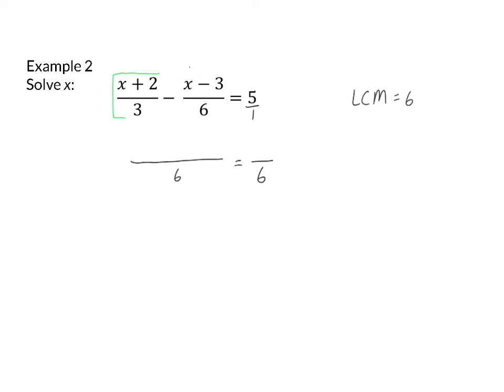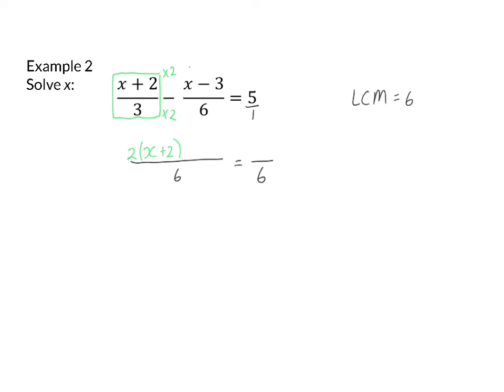For my first term, I now need to form an equivalent fraction with a denominator of 6, and that will be done by multiplying the denominator by 2. And to form an equivalent fraction, the same has to be done in the numerator, so I will write down 2 times x plus 2.